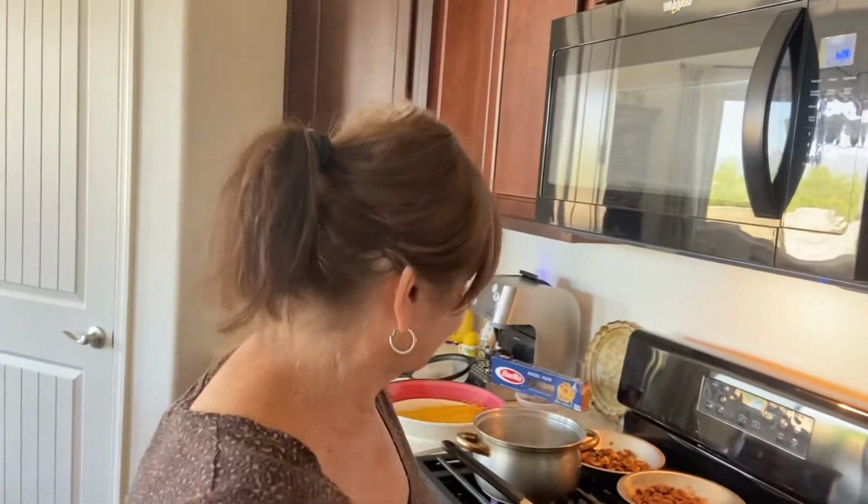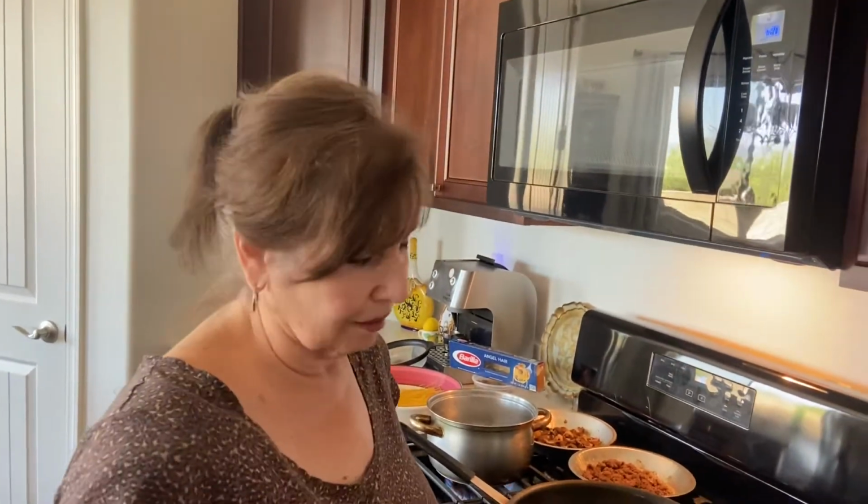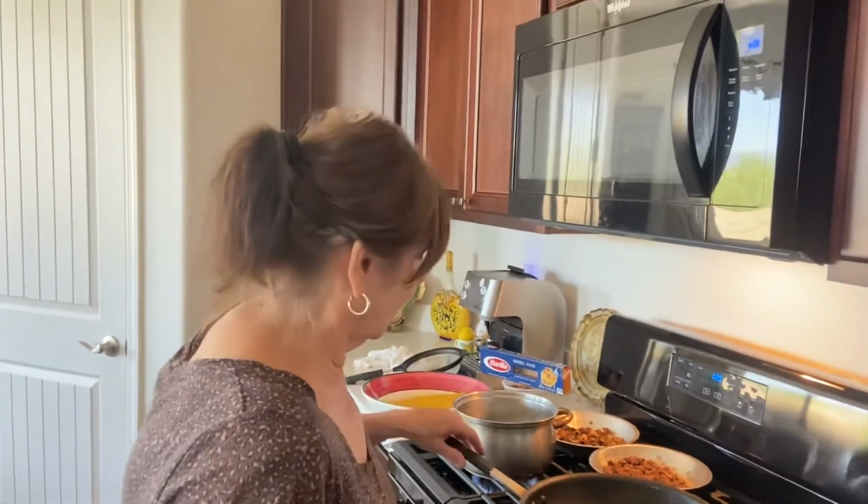Hi, this is Mary. Today I'm showing you another 5-minute gourmet, leaner, greener, lighter. It's a very fast sauce, and we used to have it growing up, especially when there wasn't time to cook something. I call it a white cream hamburger mushroom meat sauce.